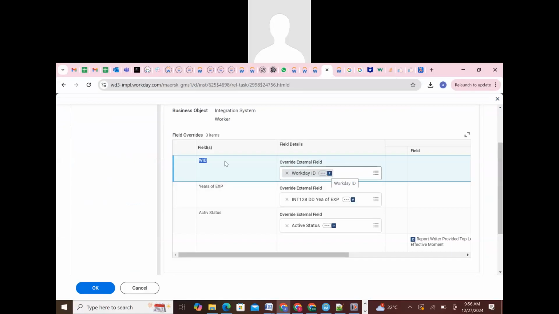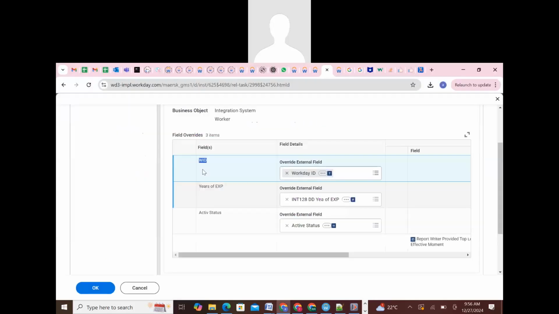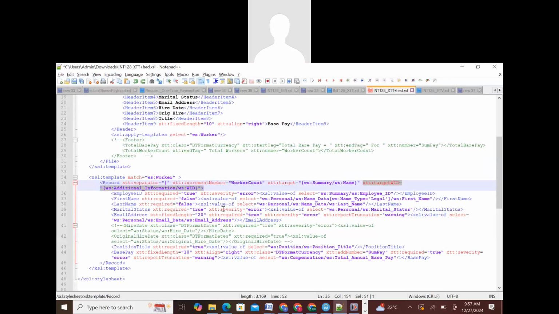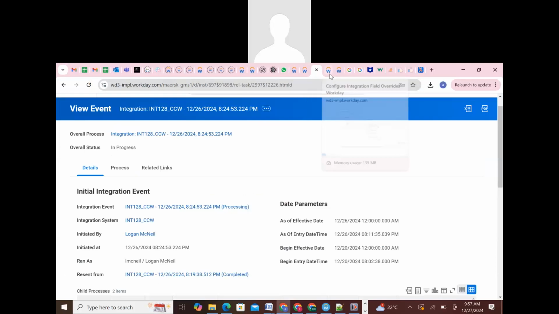So without giving this value, what will happen? It will give an XSLT error, guys. What is the error? The XSLT target WID is missing from the integration, guys. You will get this type of error if you are not using this value and you have used it at the XSLT level. So if you use this function in XSLT, we should give the WID, Workday ID, in the additional fields level, which means the field override service level. Okay. So that's why yesterday I gave this value.